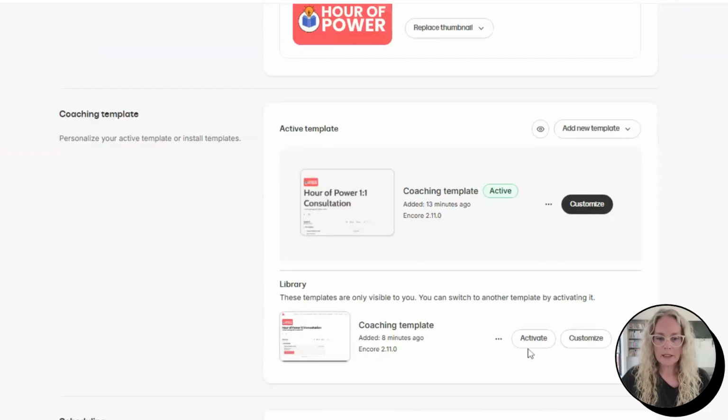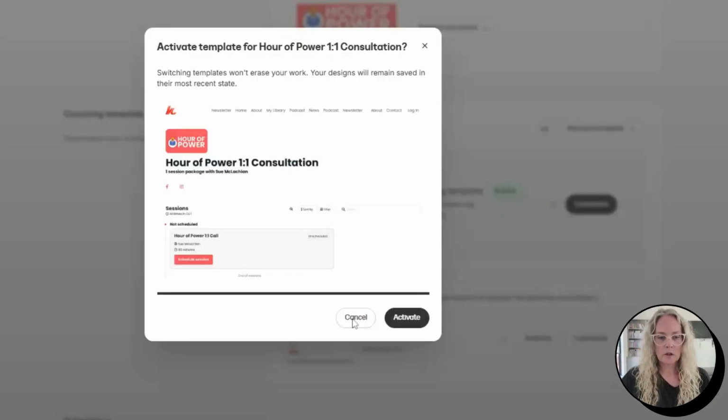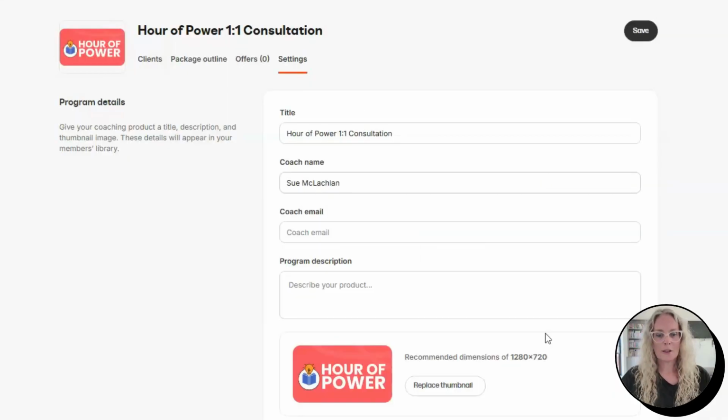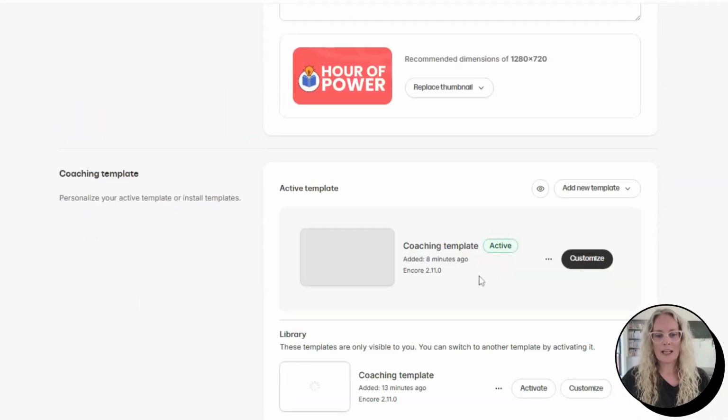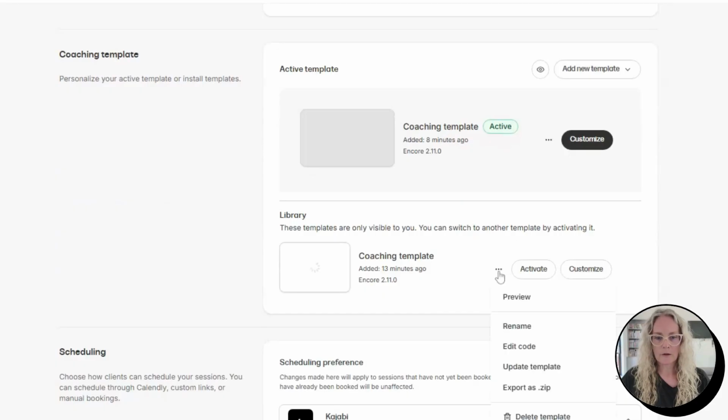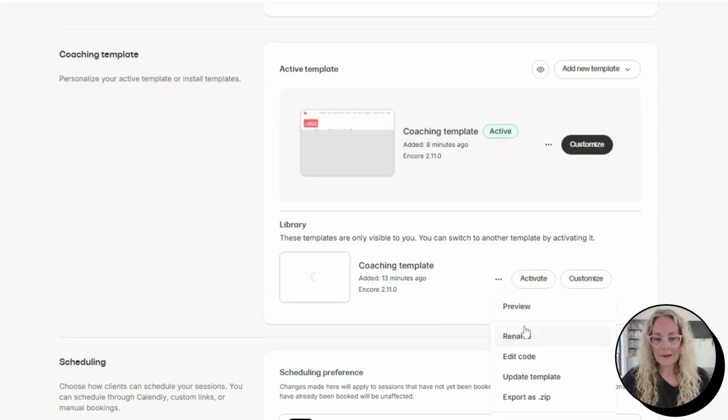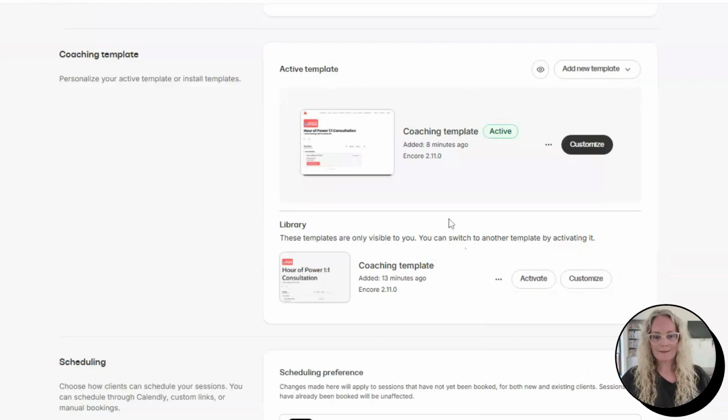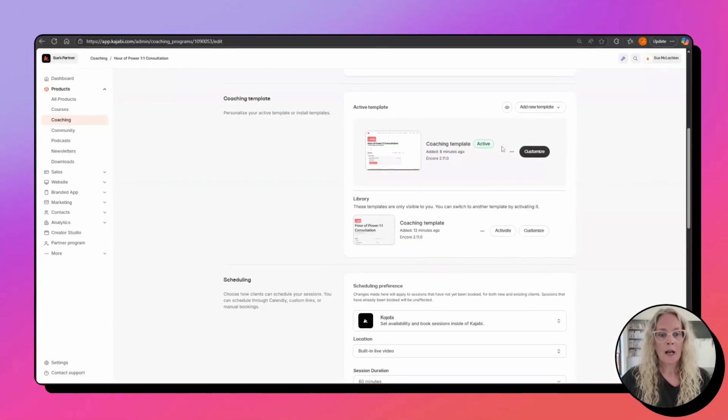But do just bear in mind, if you've made the changes, just activate it. You can certainly change the name and say, use this template or something like that. Click on the three dots and rename it so that it's something you remember. So that's coaching. That is set up, that is now ready for clients. And like I said, the great thing about that is you can do it really quickly. That entire thing could be set up in maybe an hour and you'll be good to go.